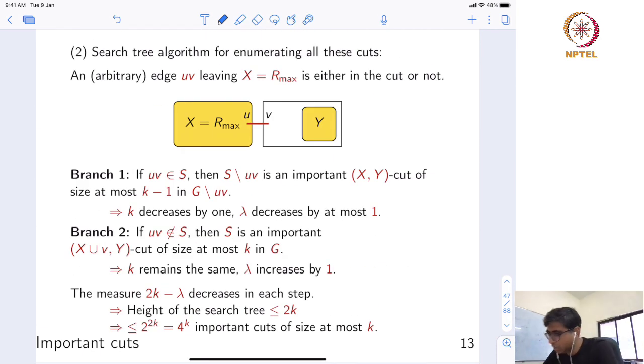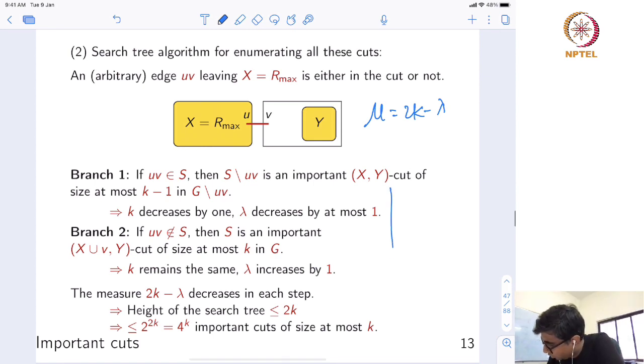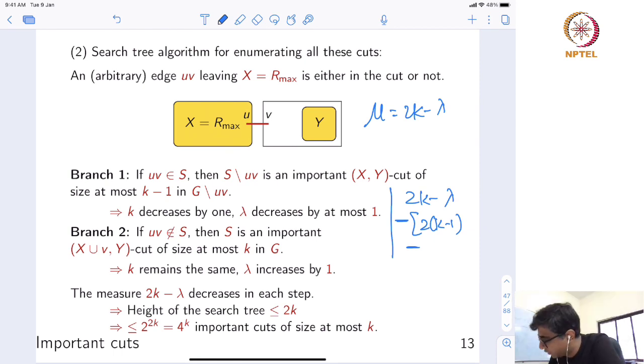Now see what happens. So if I use the following measure, 2K minus lambda, okay, then what happens? So it is 2K minus lambda to start with, and the change in measure is 2 times K minus 1, and lambda decreases by at most... So if it is just lambda, then you check 2K minus lambda minus 2K, that will get cancelled, and this is minus lambda plus lambda, that will get cancelled, and you will get minus 2 plus 2.